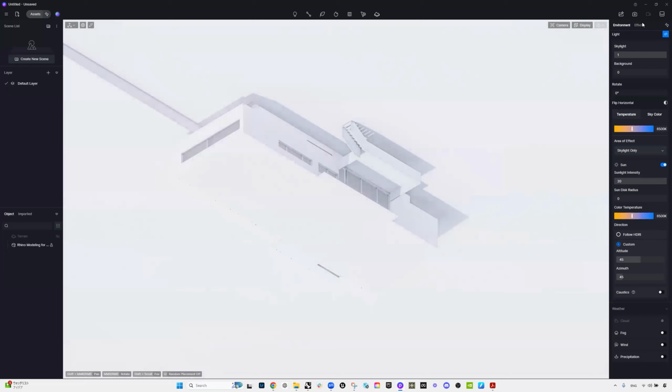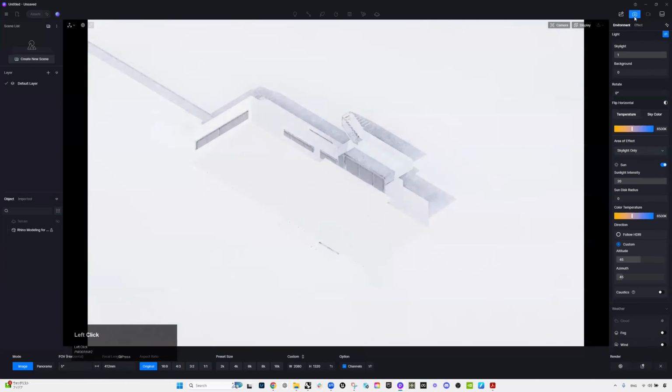Okay, let's just say this is what we are looking for, and I'm going to render this image. So click on this image icon over here. I'm going to render at 16K, I think. I want to make sure all these things are checked as well. And then aspect ratio original is okay.